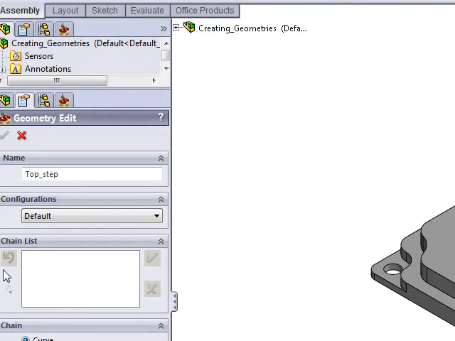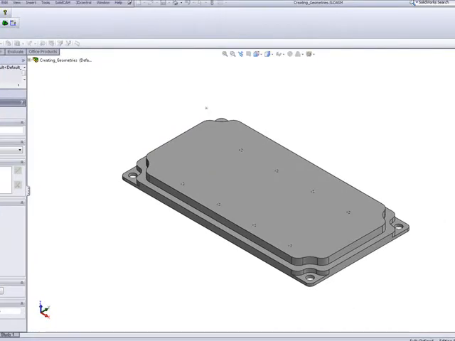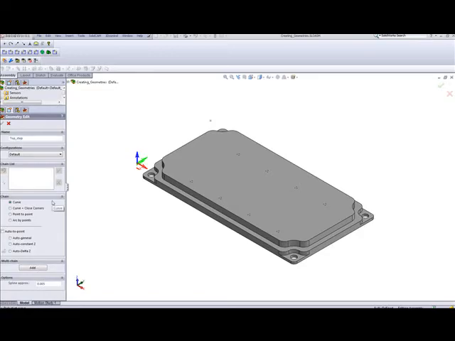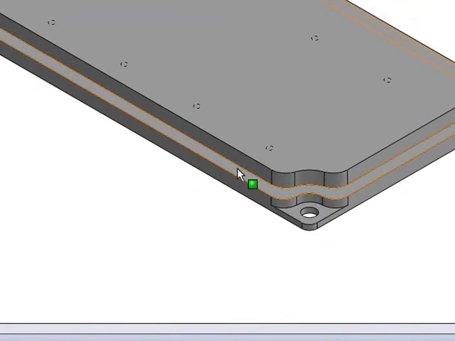Now, you'll notice that there are certain buttons around the window that are disabled at this moment because they're not available until I start creating the geometry. To create a chain, we actually have three different areas that we can create a chain. The first area is over here, creating it at single intervals. I can start by choosing a curve. By curve, I mean the actual edges of the geometry itself.